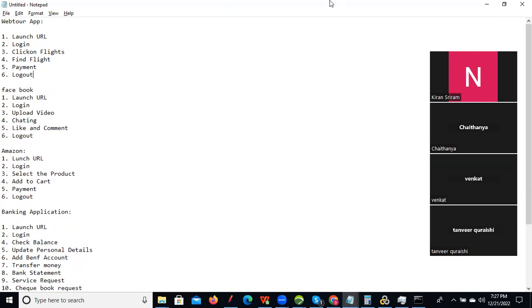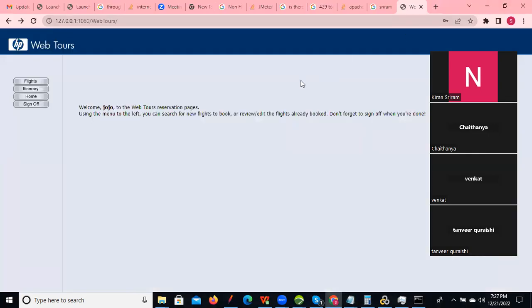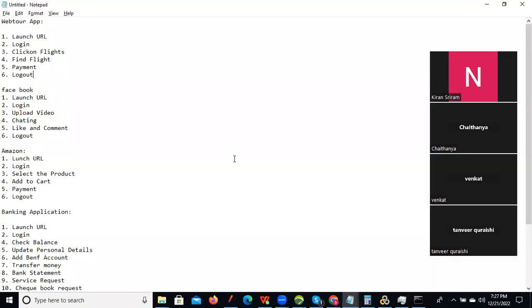But you guys will be very new, so I'm not giving the steps, but you need to record the script I gave. First thing you need to do is ask your teammates, your team lead or anyone, what our business flow is. There will be a business flow document, so we need to ask for it. They will provide the details like this. You can launch the URL, and they will give the URL details also.